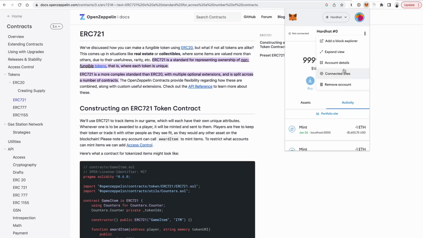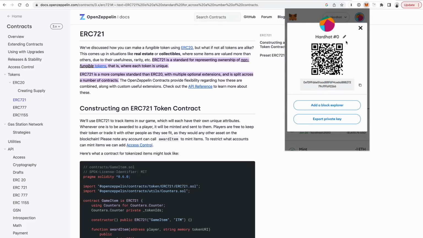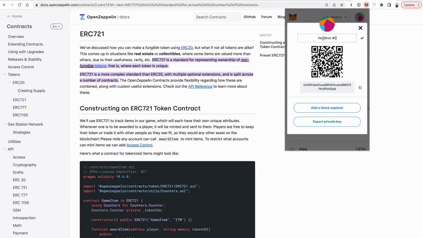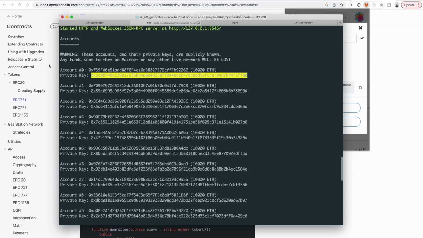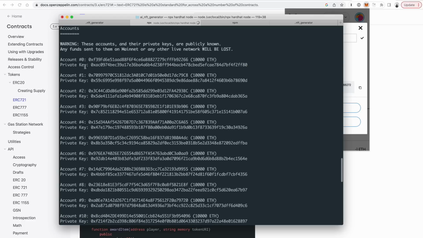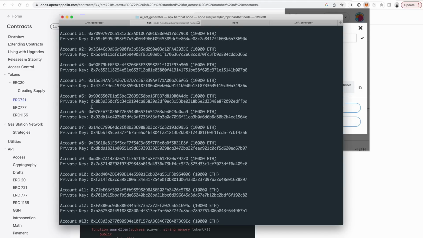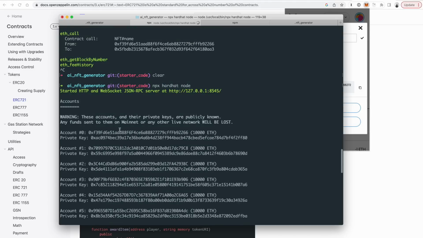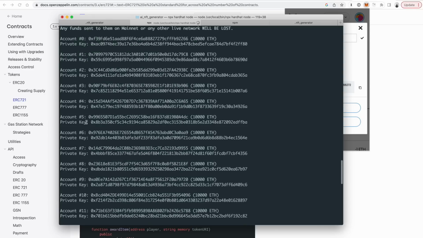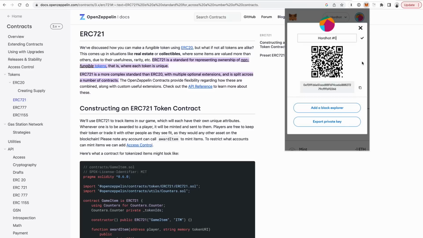You can go to account details and rename yours. I call mine Hardhat 0 to correspond to the first account, which is account 0 in the list. I just import the first 5 or 6 accounts because I like switching between accounts inside my MetaMask. I just call them Hardhat 0, 1, 2, 3. You don't have to necessarily do that, but it's not a bad thing to do.